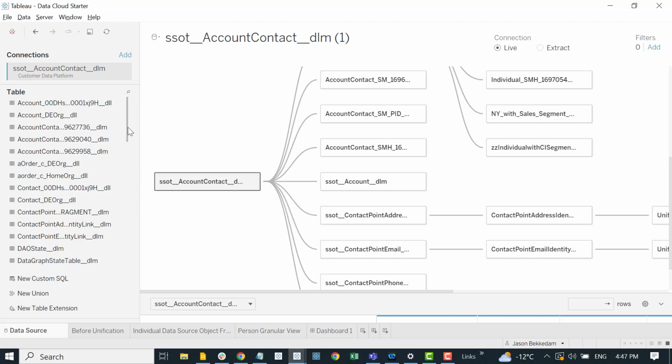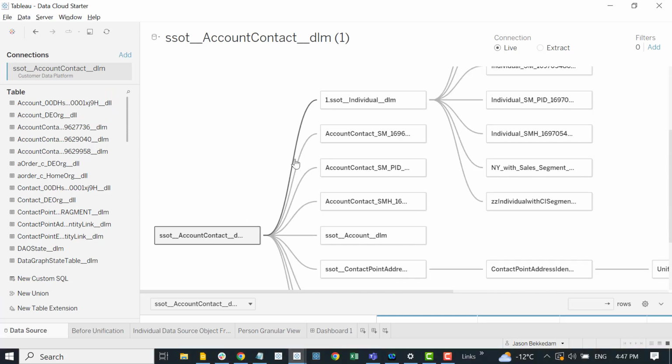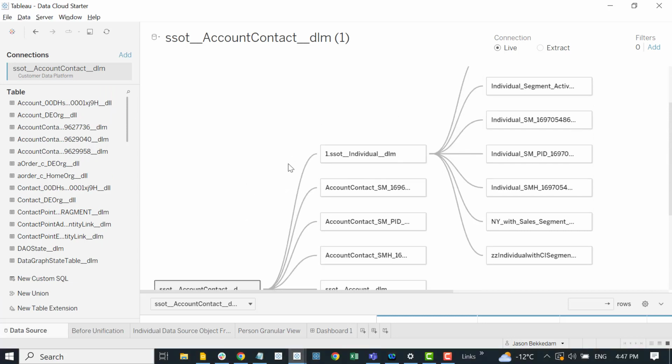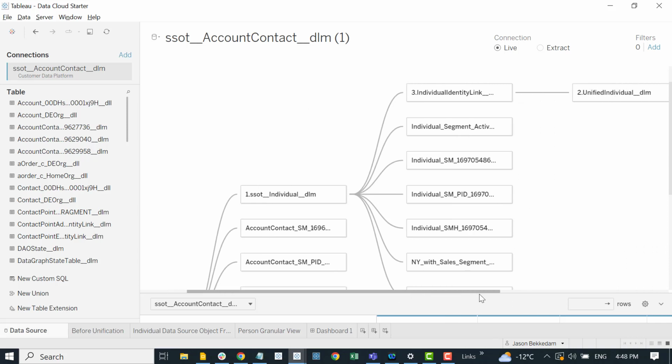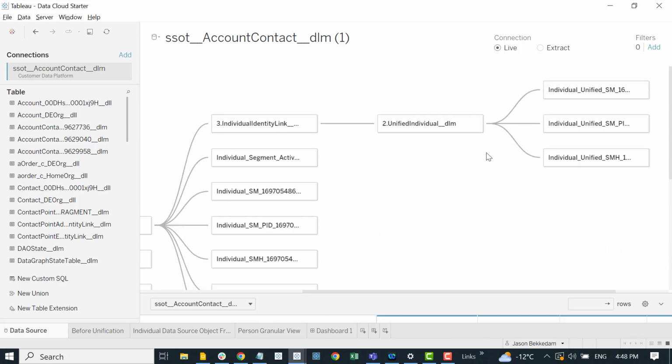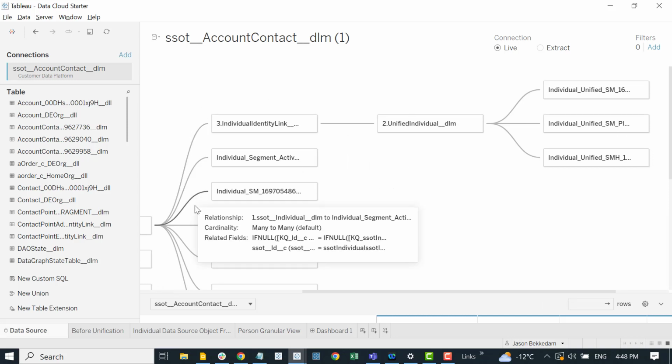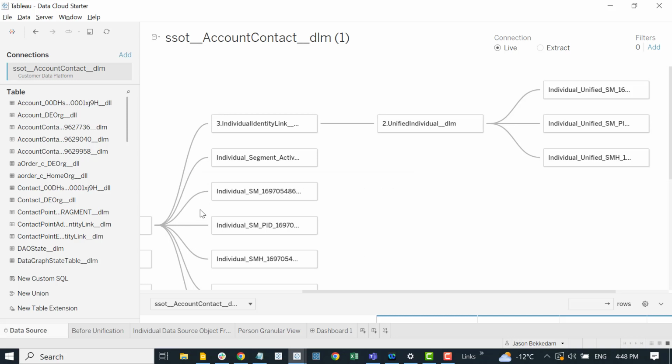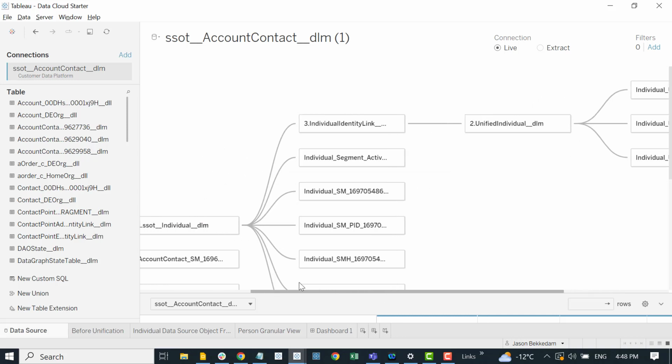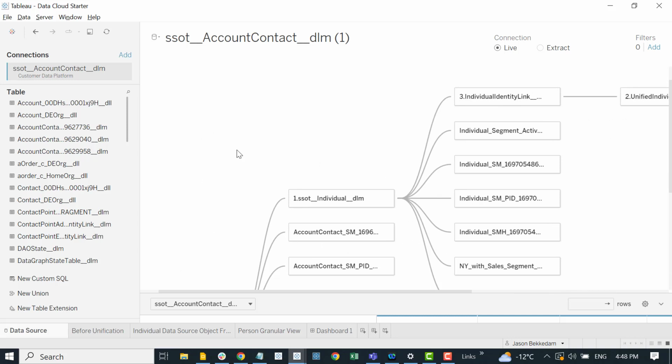We have every single one of our tables on the left-hand side here. And we have the preconceived relationships between those tables that are coming directly from your Data Cloud model. What this means is you don't have to repeat all of these relationships in an actual BI tool. With Tableau, you actually get these relationships out of the box. And this can save you a ton of time.